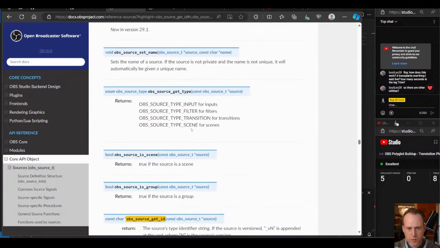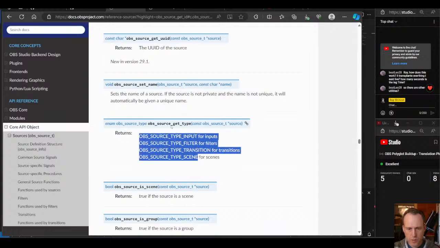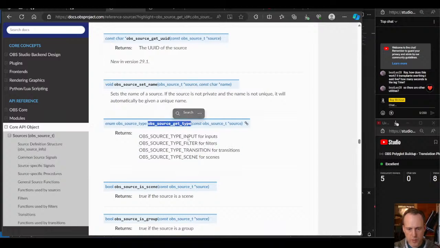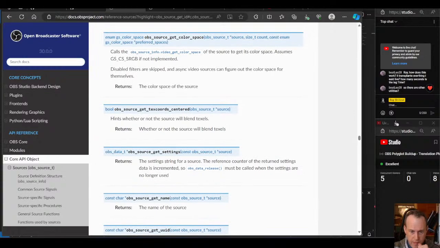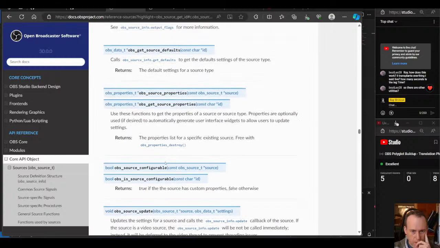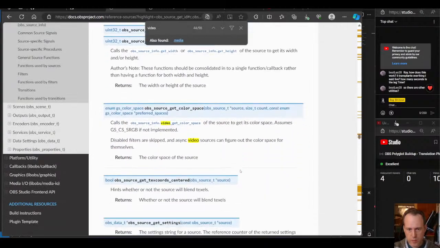What do I have? Sources, group sources, scene. So get type. We may want to just get the input types, right? So not the filters or anything. Get name. Get settings. Source update, video render.